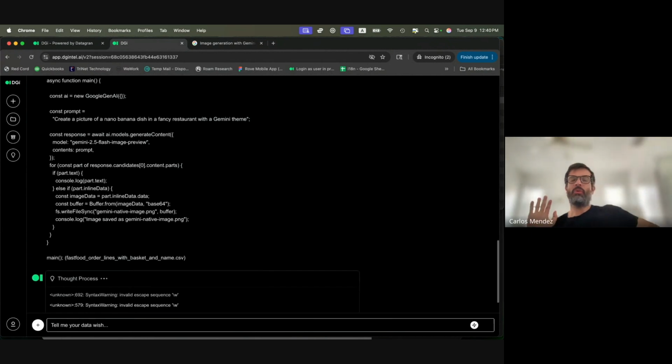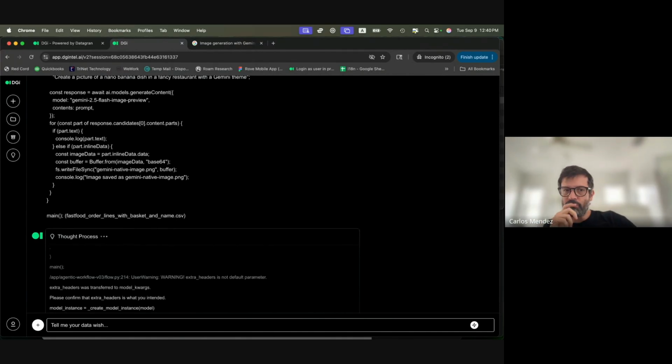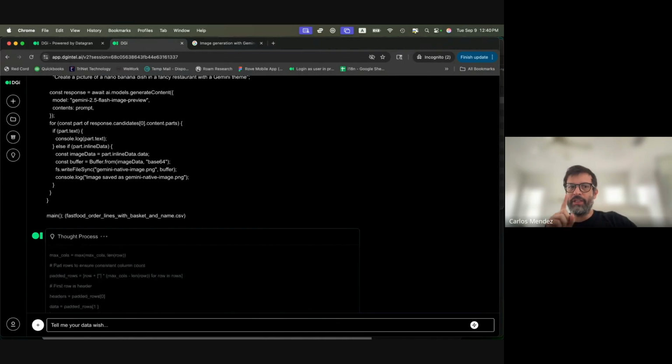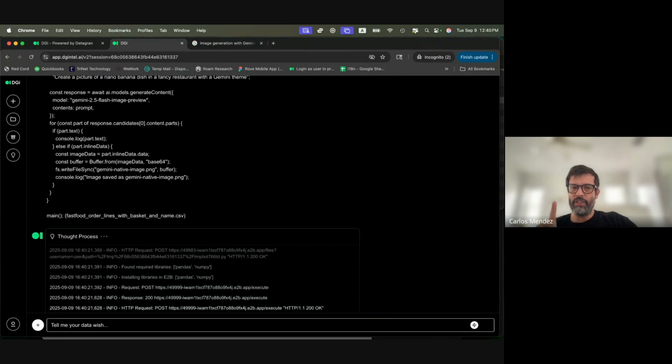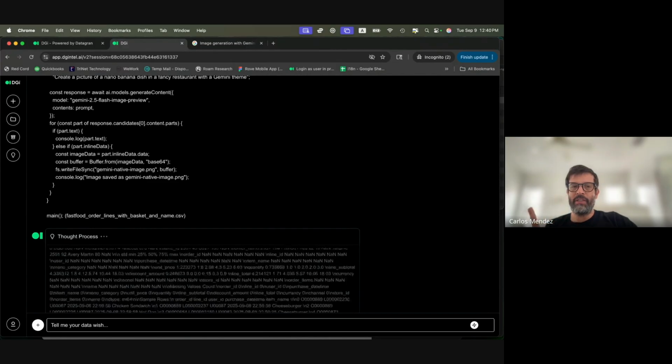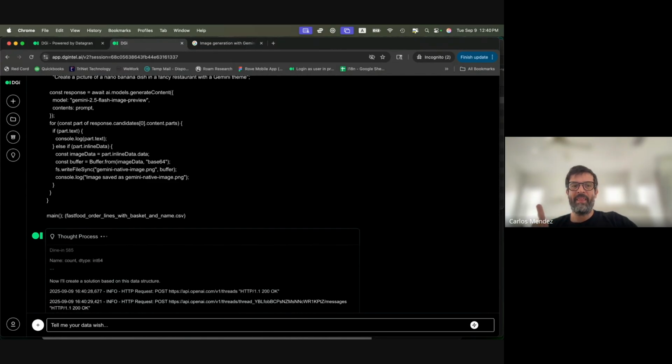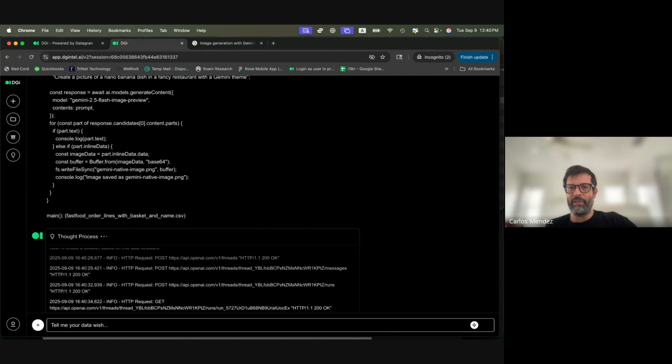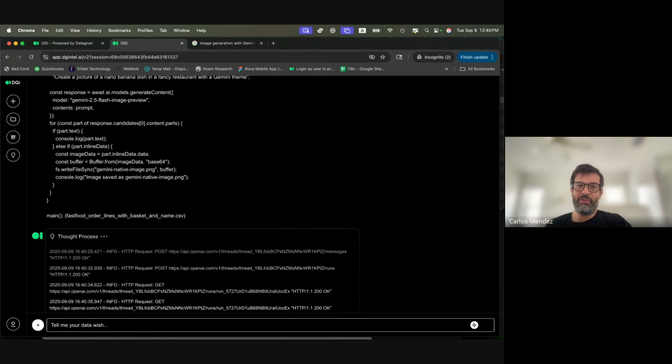So let's wait. What should happen in this whole process is that it should first analyze the data, right? Once it analyzes the data, it's going to generate code to do all the recommendations for each user. Once it does all of that, then it should go and generate the website or the app. And then it should deploy it for me where I can just play with the app. So we'll see if all of that happens in just one shot. It's a complex process. It's an end-to-end process. So we'll see what happens. Let's wait.